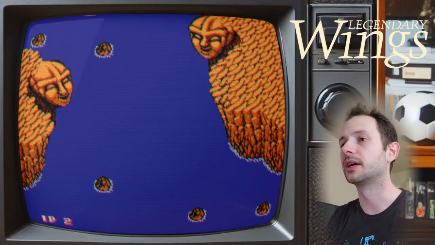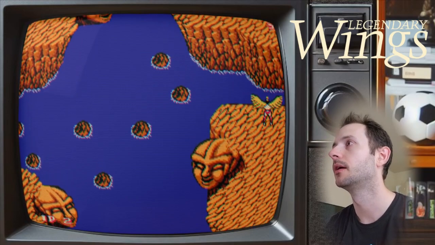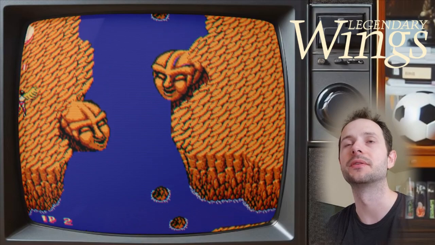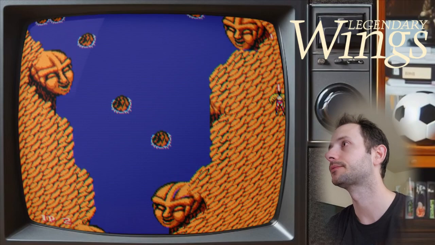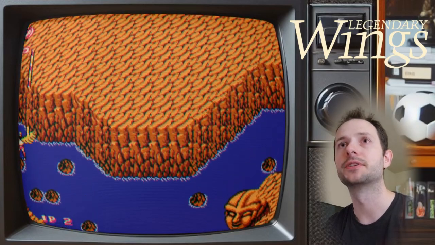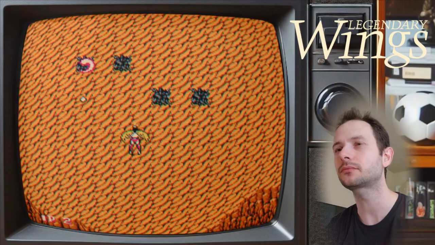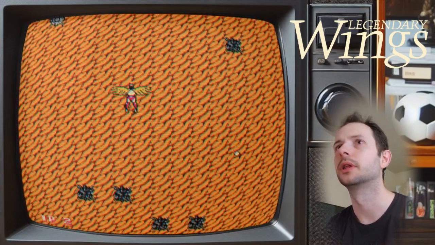Alright, Legendary Wings, guys, let's do this. So right off the bat, this first level is critical. So, I gotta make sure I do everything right at the start here. But we're gonna do it. And then right here, we're gonna get our first power-up. I gotta make sure I get all the power-ups on this level. They give you just enough. So, get that.